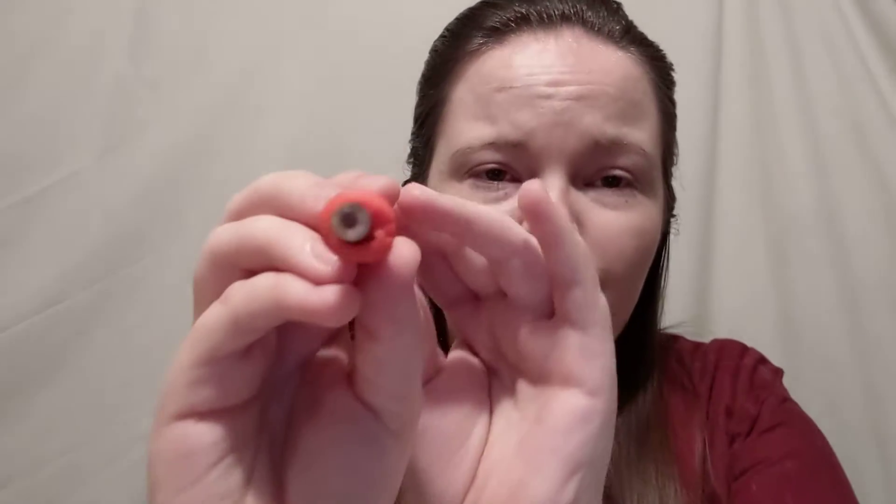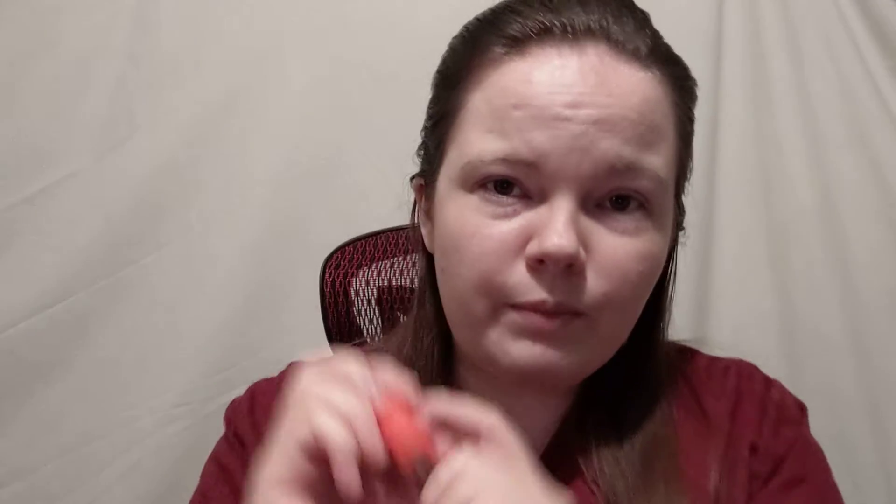You can use it with pencils, as I'll show you, but you can also use it for brushing teeth if the child is unable to hold the small handle of a toothbrush. It builds up the handle — the pencil is this thin, and now it's a little wider with the foam. For writing, you wouldn't want to rely on this too early since you still want to promote a proper grasp. For brushing teeth, I would introduce this at about age six, when children start brushing by themselves without adult assistance.